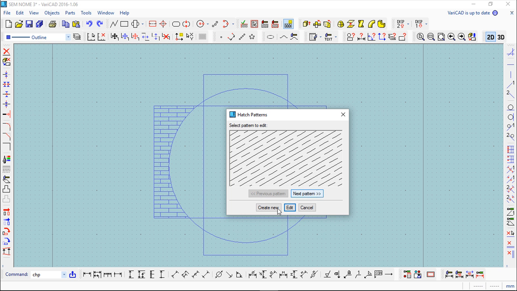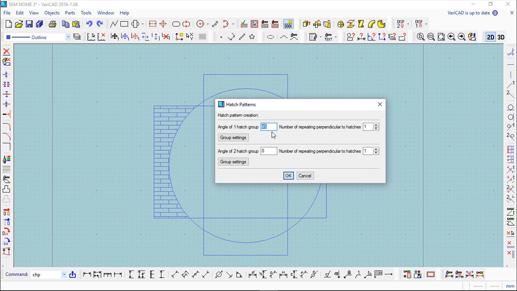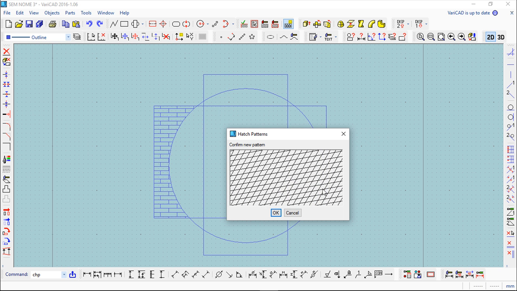For example, let's create a new one. Instead of just one group, I want two groups, and in one group I want 60 degrees with two different repeating patterns, and on the second one I want 10 degrees and I will leave one repeating pattern. Let us see what it does, something like this.